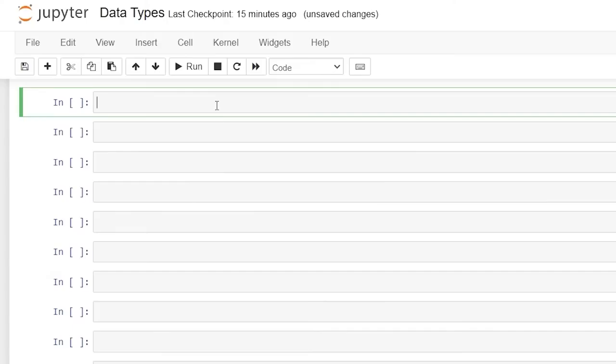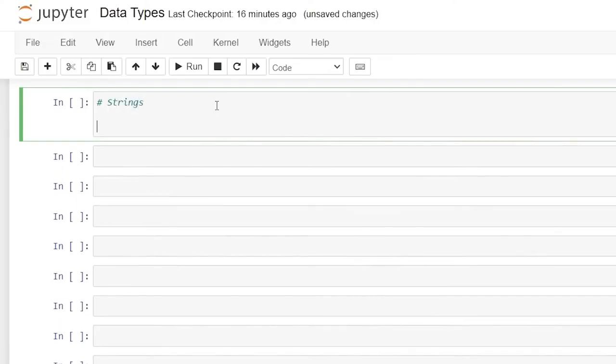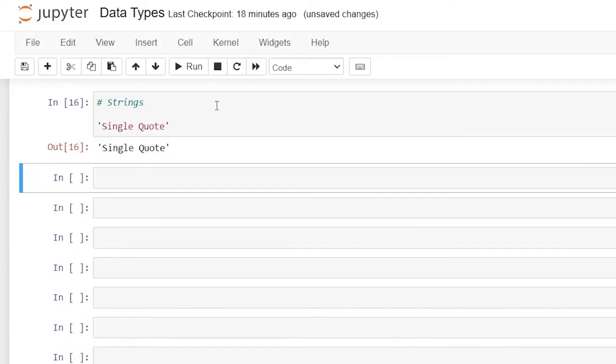And just as we got a false, we can say 1 is equal to 1, and this should give us a true. So now let's take a look at our sequence type data types, and that includes strings, lists, and tuples. Let's start off by looking at strings. In Python, strings are arrays of bytes representing Unicode characters. When you're using strings, you put them either in a single quote, a double quote, or a triple quote. I call them apostrophes. It's just what I was raised to call them, but most people who use Python call them quotes.